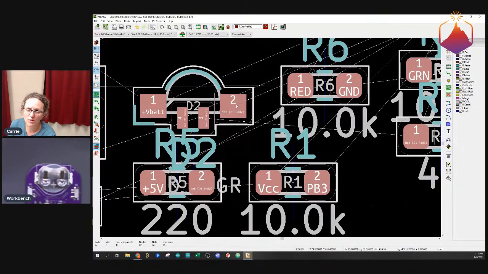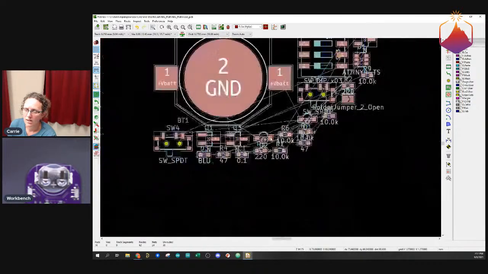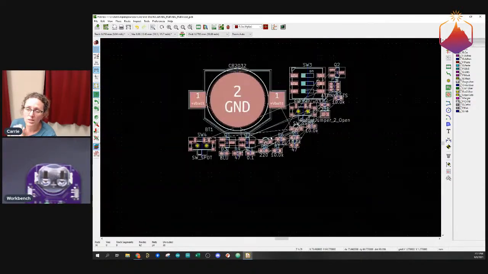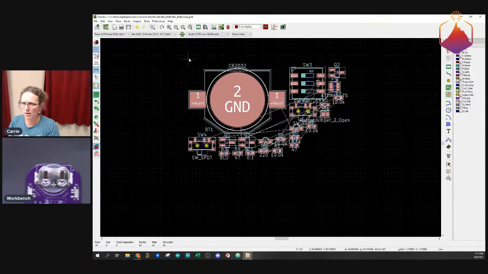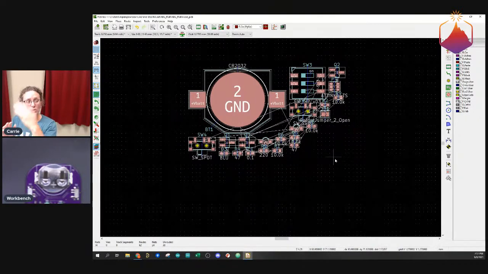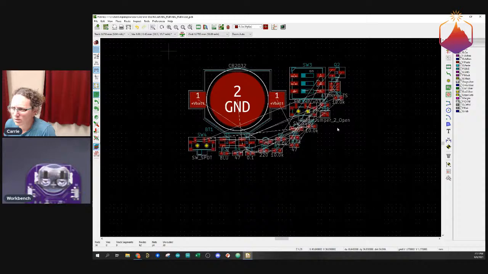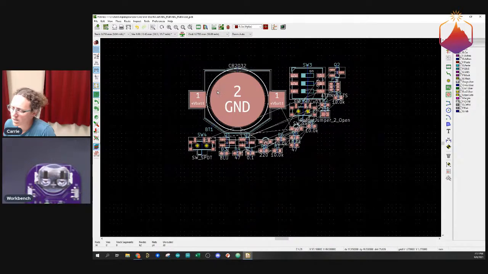If I move one of these components, and what I'll probably do is, I'm more concerned about the graphics looking right, so I'll keep those on the top layer. Probably we can do this now. All of these components just automatically import on the top layer. We're going to want them on the bottom layer because our RGB graphic will be on the top layer. So are they all selected? I think they were all selected.